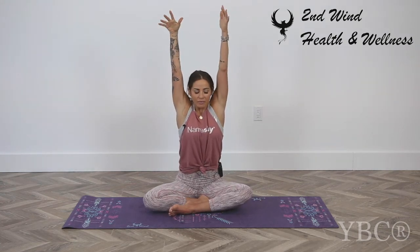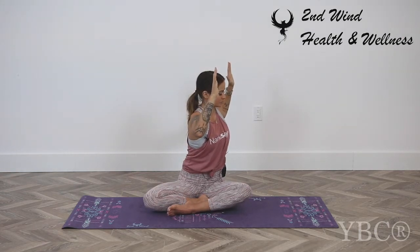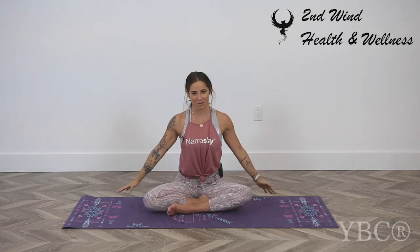Big breath in as you lift the arms up. Big breath out as you take the arms out to the side. And take the twist once again. Inhale, lift the arms up overhead, and exhale, float them down to the ground.